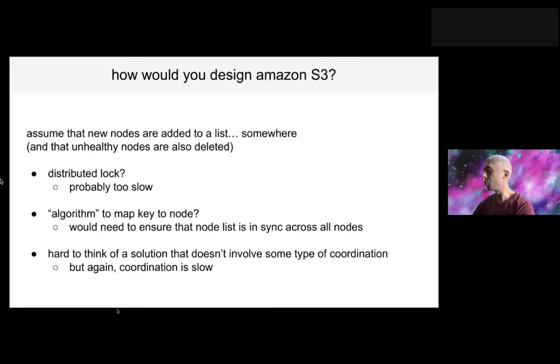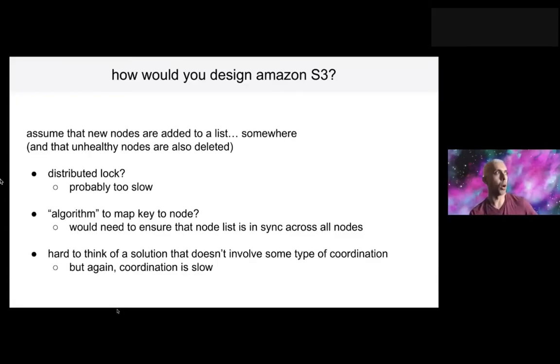In terms of options here, there's a few. You could do some type of distributed lock. You could use something like Zookeeper, I guess, but that feels kind of slow. The purpose there would be, a request comes into node 2, it's a new key. How do I know that I can consistently make the same choice that node 1 would make? So in theory, if a request came into node 1 at the same time, it would block until node 2 had made its decision. A distributed lock would work, but it's too slow.